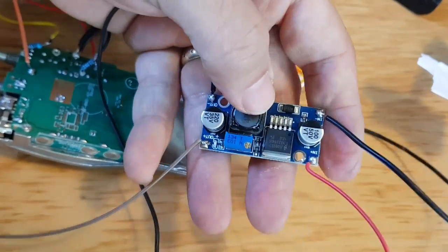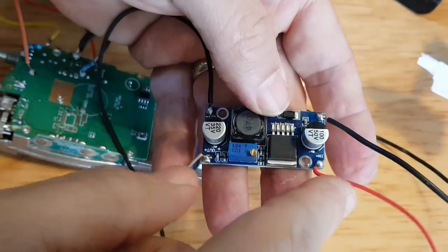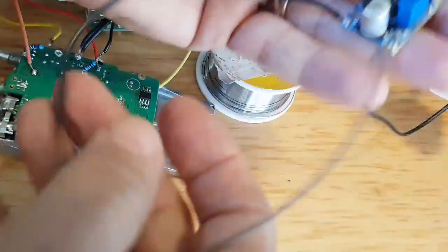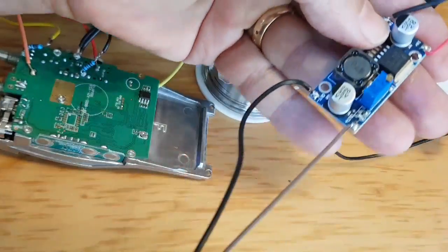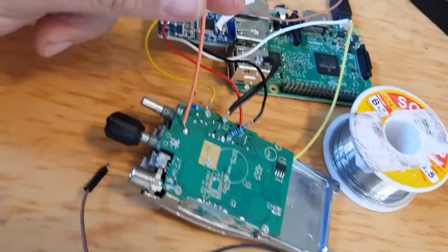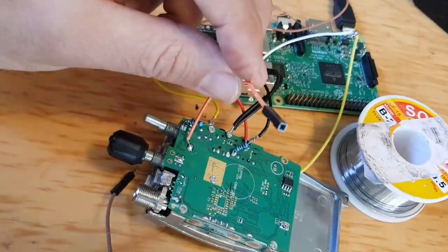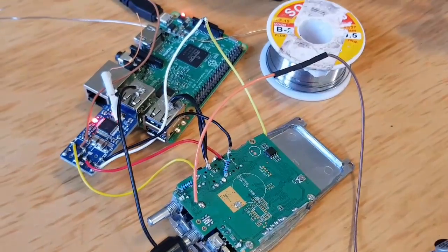Right, got my buck converter. We're going to have to get some power to this radio. So you've got the solder wires going in from a 12 volt supply. Then we've got the voltage coming out, which we're going to test in a minute to make sure it's 4 volts. And I just soldered a couple of wires. And then the live wire that I've soldered on the radio goes here. And I'm going to connect in using this connector here. So give it a go.